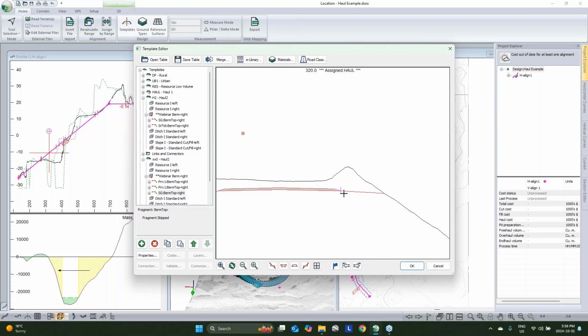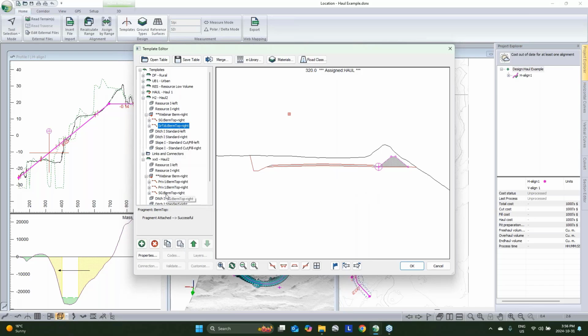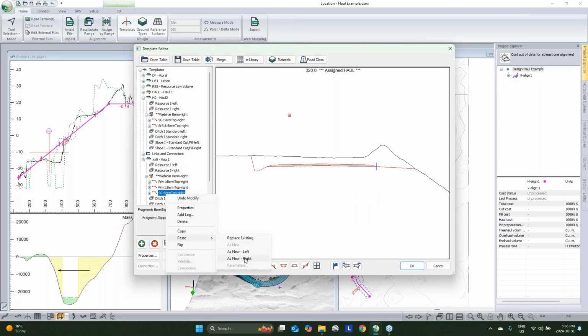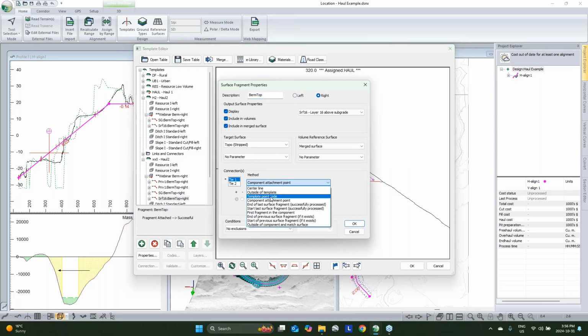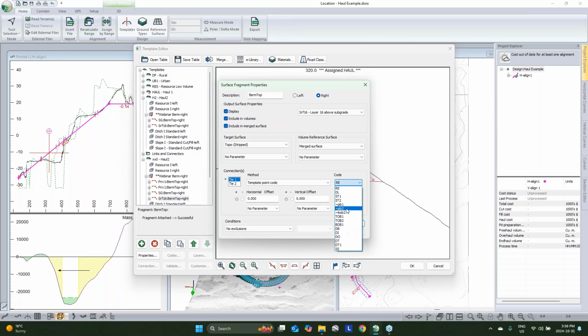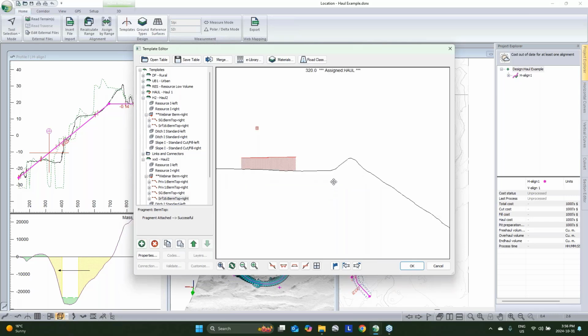So that goes away. We'll do the same thing for this guy here. So that fragment will attach to PB2. So it's there and it's not there.